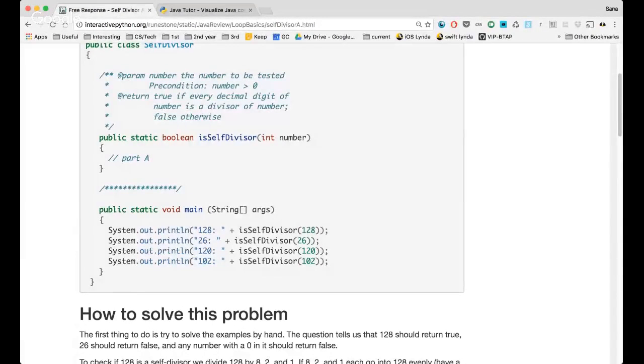Yes, you're right, it's a self-divisor. And 26? No, right? Because it's not divisible by 6. And 120? No, it has a 0. Okay, cool, awesome.